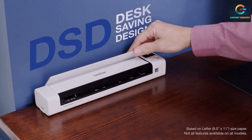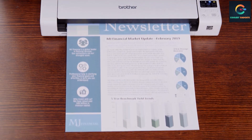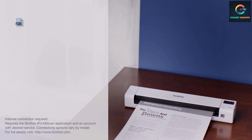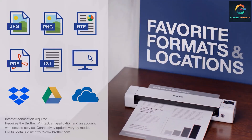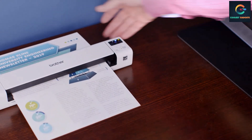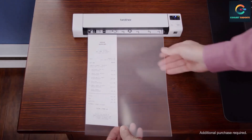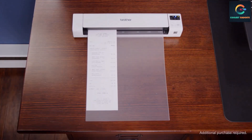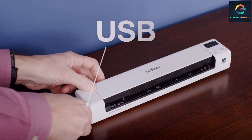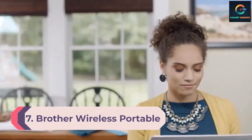It's slim, light, compact, and feature-rich, making it ideal for low-volume document scanning at home or on the road. The Brother DS940DW duplex wireless mobile document scanner offers easy, fast wireless document digitization. Scan two-sided color and black-and-white materials at up to 16 ppm in a single pass. It scans a variety of documents up to 72 inches long and handles business and plastic ID cards, scanning to multiple destinations including file, image, OCR, email, network, and cloud services.